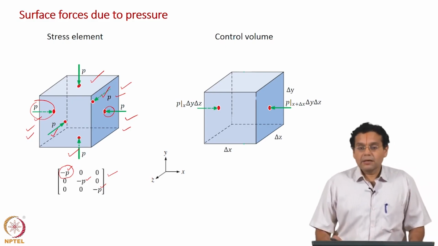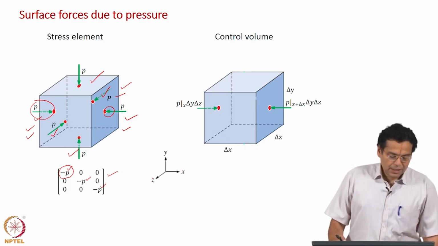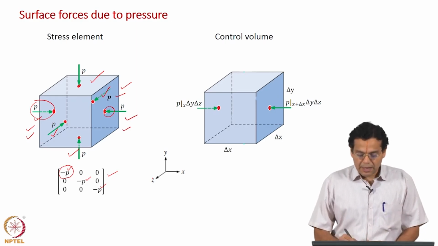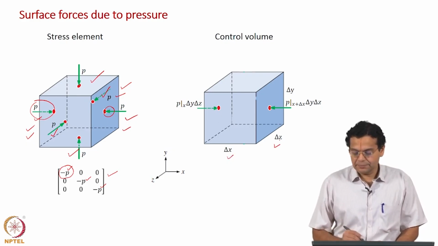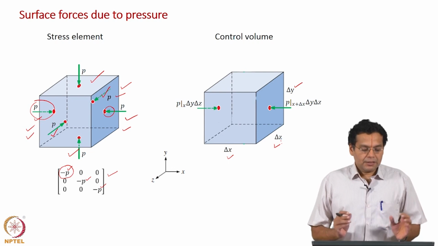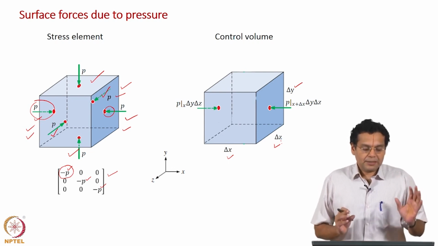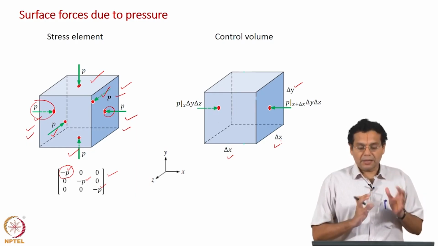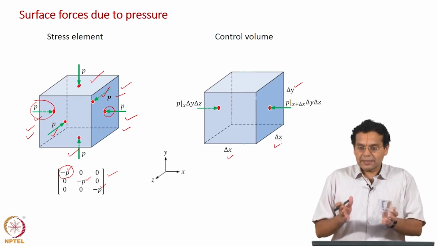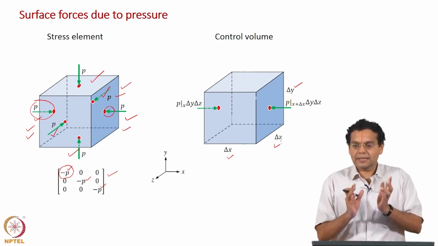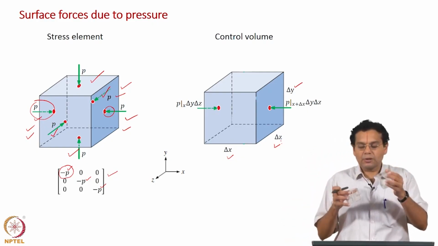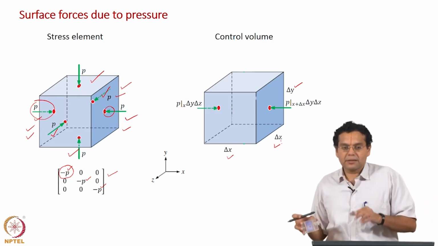Now, let us come to the control volume. Look at the way on the control volume, it is also a cuboid like this, but now I show physical dimensions here. Physical dimensions are shown as delta x, delta y and delta z. That quickly helps you distinguish between a stress element and a control volume. For the left hand side we said they are opposite sides of the same face, but now they are physically separated. You have x here, you have x plus delta x here. So, it is a physical volume; imagine a small control volume inside your equipment, that is what is represented on the right hand side.